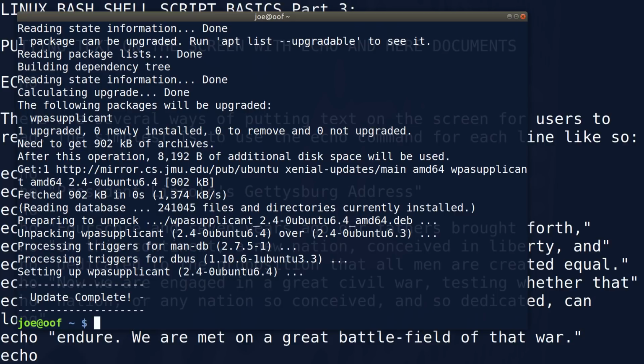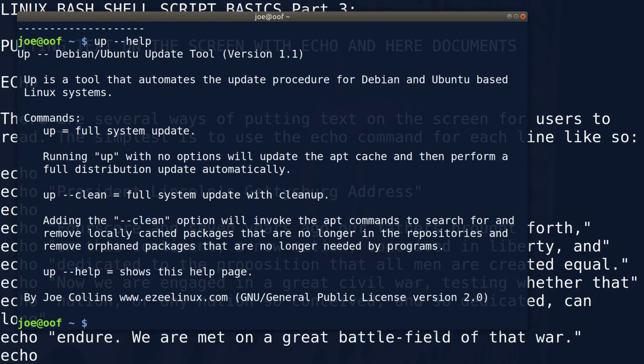And then we have some options that we can use with up. We talked about that. And remember, these are the tests that are in the execution part of the script that call up these different functions. So if I put in the help function, let's do that one first. It displays the help page. Now this is a very simple help page. It doesn't actually go into a pager like less or anything like that. If you've seen videos where I have shown more sophisticated help pages, they go into pagers, but this one just displays on the screen and dumps you back at a prompt, so that works fine. And we're going to show you exactly how that is displayed on the screen here in just a couple of moments.